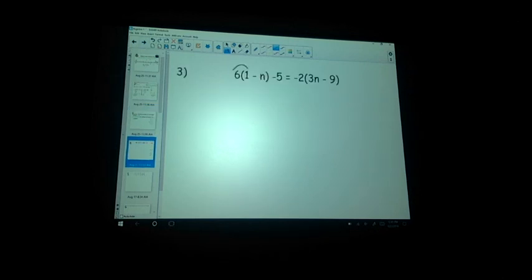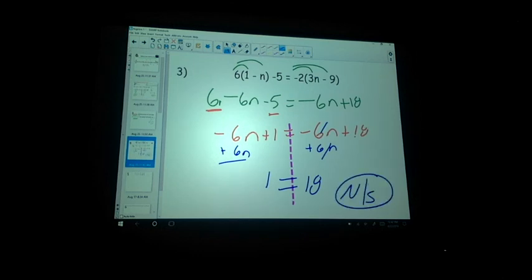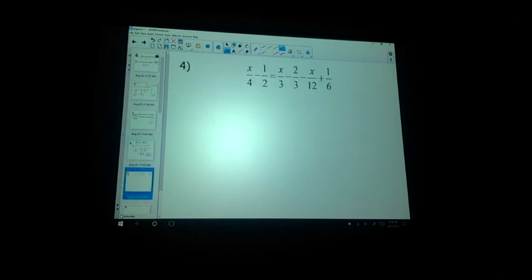All right. Real quick, I'm going to distribute here. That's 6. Right? Minus 6n minus 5 equals, distribute the negative both there. What happened here? True or false? Yeah, that's false. That's a no solution. So no solution is when nonsense happens. Oh my goodness. I have 1 term, 2 term, 3 term, 4 term, 5 term, 6 term. Agreed?